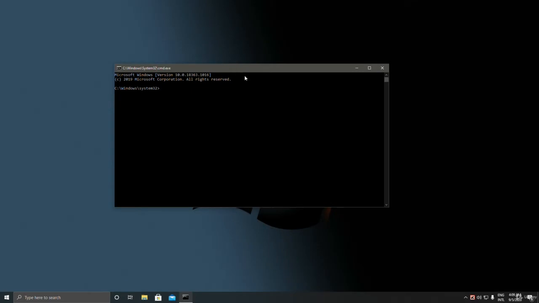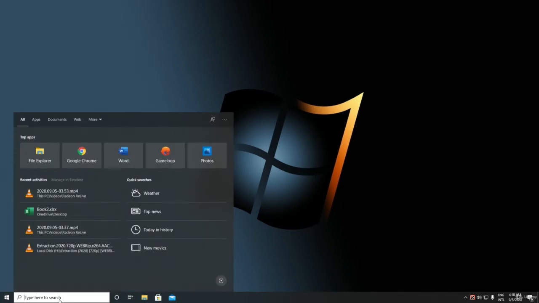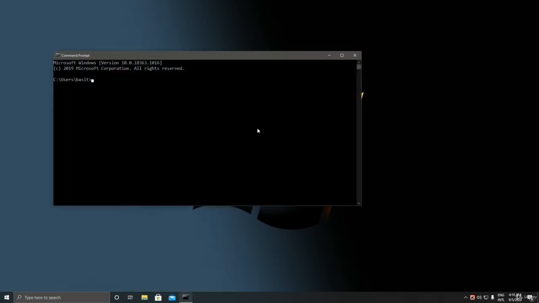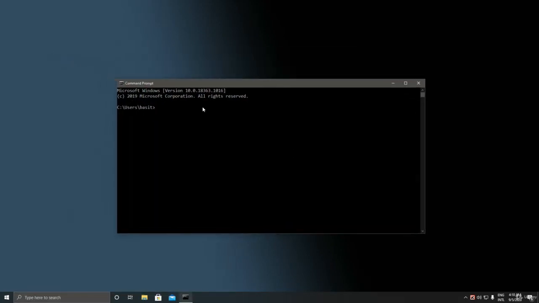Basically, there are some special accesses for command prompt. The first one is simply opening a command prompt interface, which we have done. The second one is opening a command prompt interface with administrative rights. What are the benefits of administrative rights? There are some commands which need special access to the operating system's important files. If you open a normal command prompt, it will deny your request.